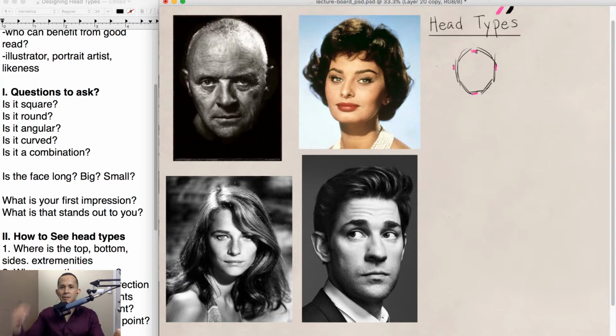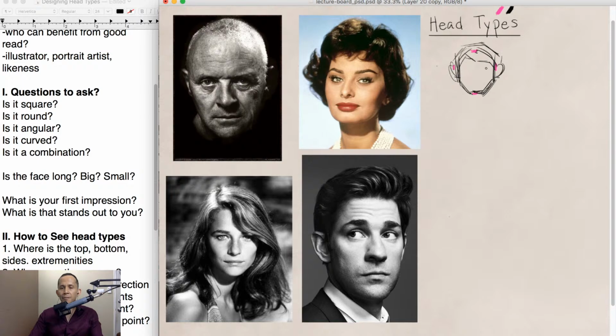When I say top, I typically look for the top of the cranium. Even if the hair goes above that, I try to use my mind's eye to imagine the top of the hair. The sides, at least in front view, are the sides of the cheek and the jawbone where they meet the ear. Typically I don't count the ear as the initial head shape, but the ear is very important, so we'll get more of that later.